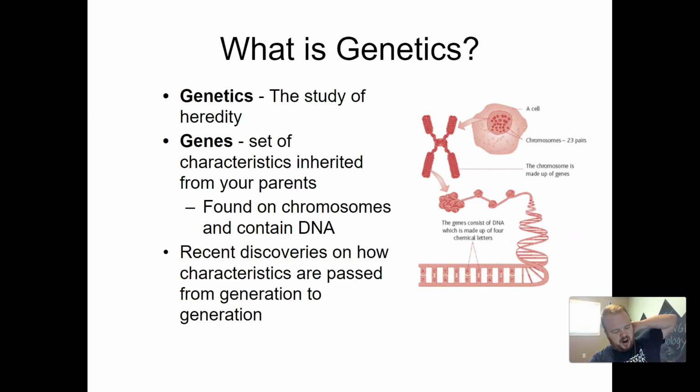Now, recent discoveries, within the last 100 years or so, basically deal with how characteristics are passed on from generation to generation. Now, the concept of inheriting traits from your parents is and has been known for a while. The question was how it's done and how it works has changed over the years.